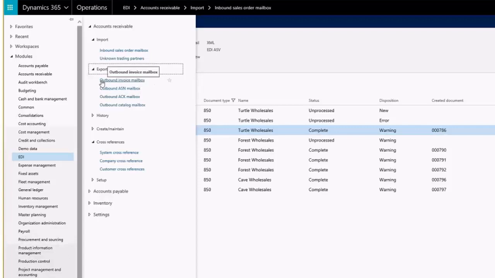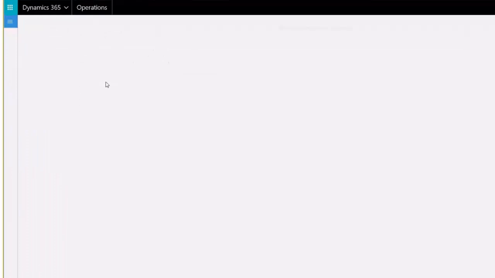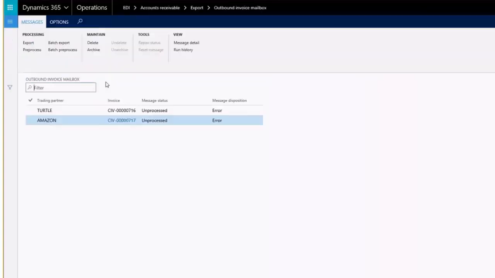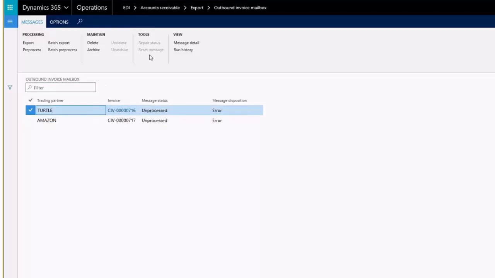Upon transactions and invoices being posted within the system, those transactions are going to be sent out to your trading partner community. So you're going to see that those transactions, upon posting them, can be sent out directly to the trading partner. Again, not requiring a secondary process in order to do that. If there's a need for you to resend an invoice, you can actually do that directly from within the interface by simply resetting the message. You're not having to go to another third-party utility to do that, and you're not having to worry about posting another invoice in Dynamics 365 in order to accomplish that feat.